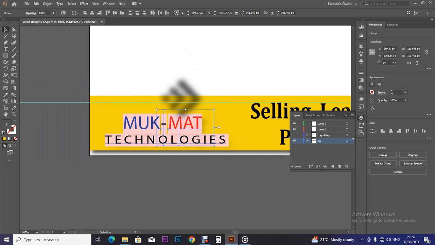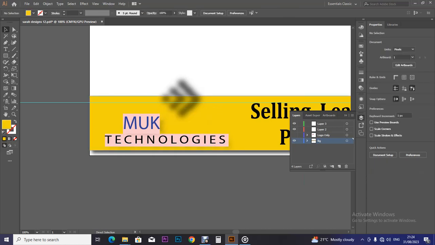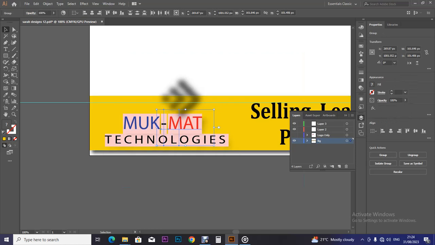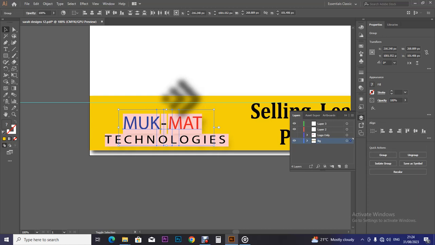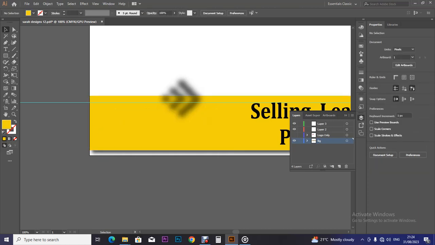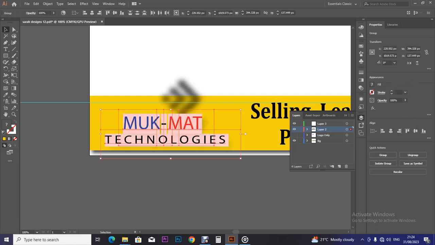Then after having chosen these, I cut, Ctrl X. Wow, I only selected one. So if I get this, Shift that, as I select them, I'm holding Shift, so I press Ctrl X to cut, then Ctrl Shift V to paste in place. Okay, they are now pasted on one layer.